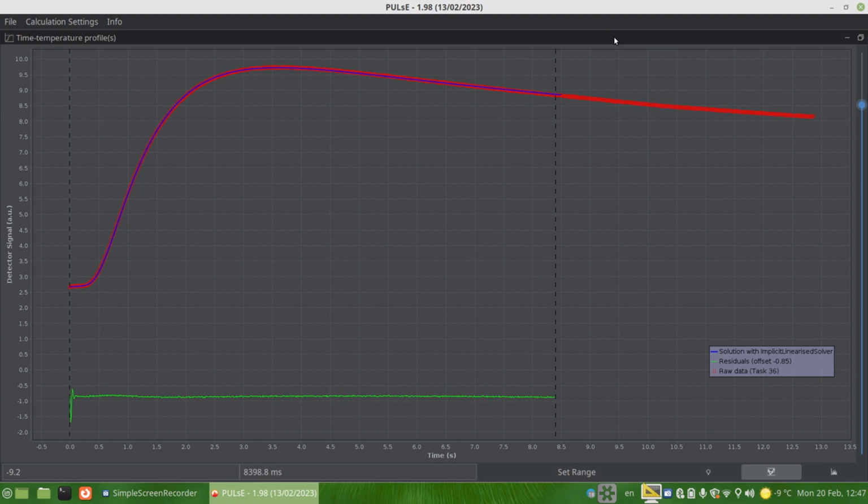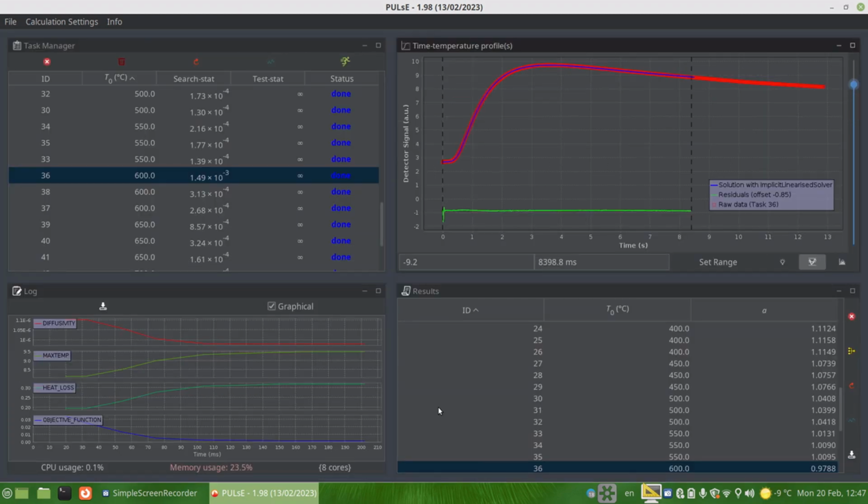But before we start, I actually wanted to share with you that there have been some changes to PULsE, including the user interface, as you see here. So I think it has become better, in my opinion, because it's easier to navigate across the different menus and the different tabs and so on. And it's also better for the eye because it doesn't strain you to look at the dark colors, in my opinion. And of course there have been some changes to the functionality.